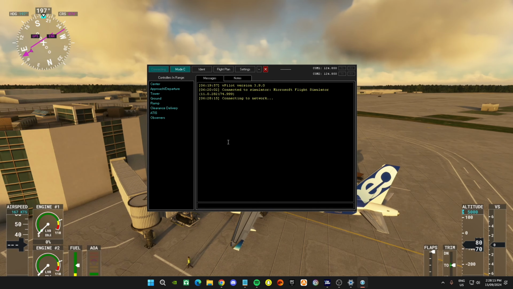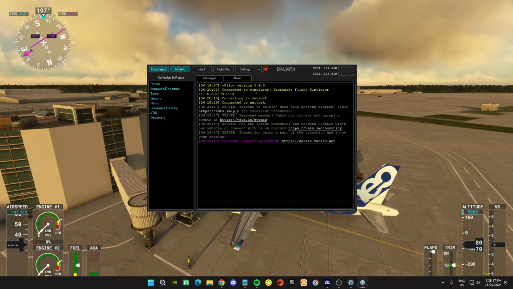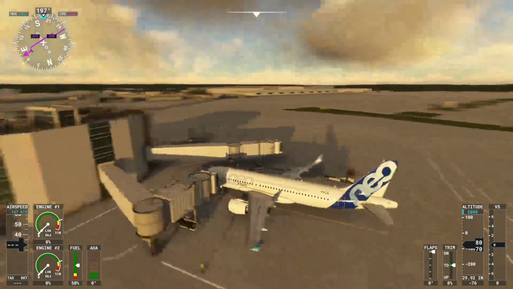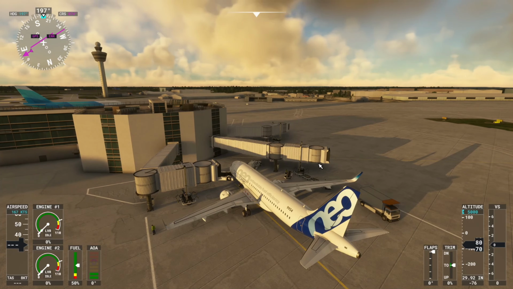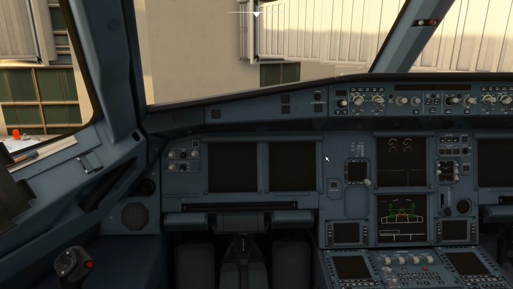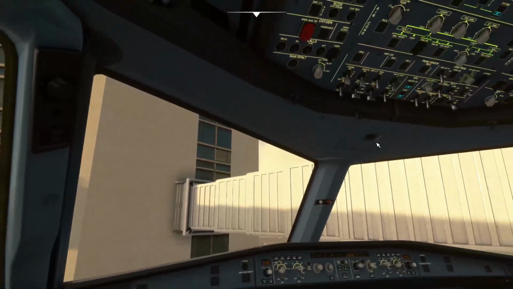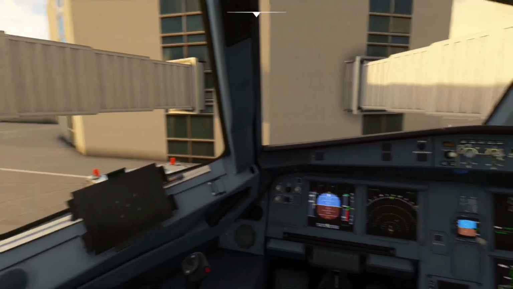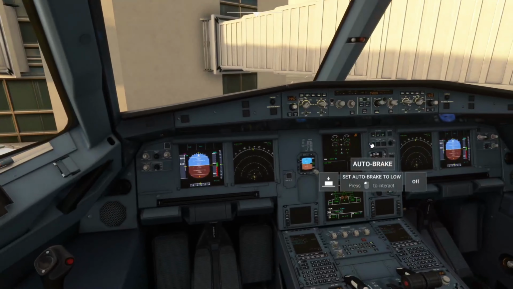So that's what I'm going to do. I'm going to click connect, and all this stuff is going to show up here, and if it's got all this green stuff, then you're good. Then you're going to head back over to the sim, and what you're going to want to do is head into the cockpit of the plane. Obviously, start her up. Hopefully you know how to do that. If you don't, you should probably try to learn how to fly the plane before you do all this stuff.